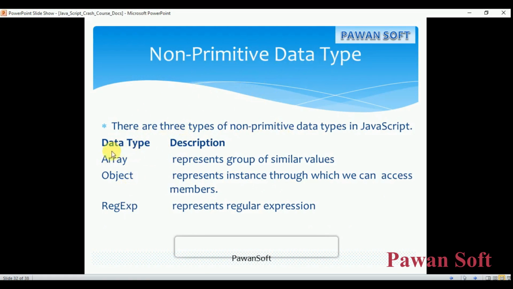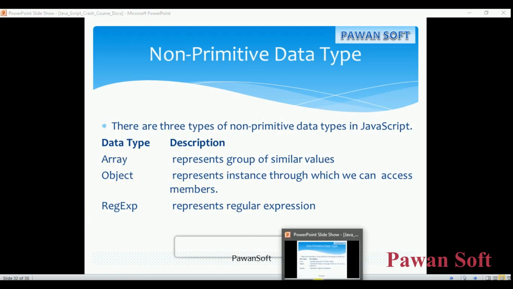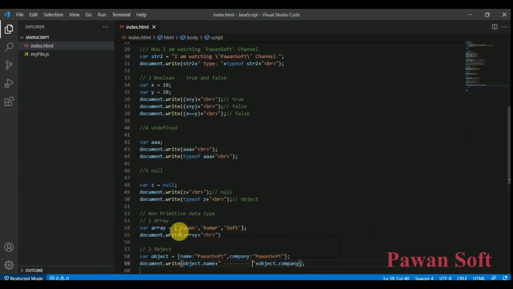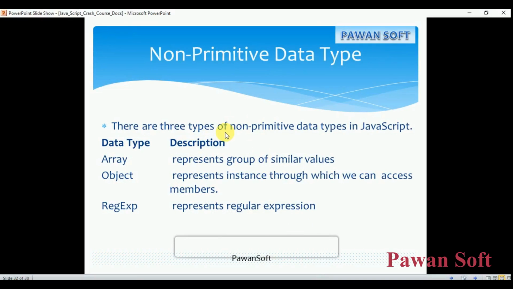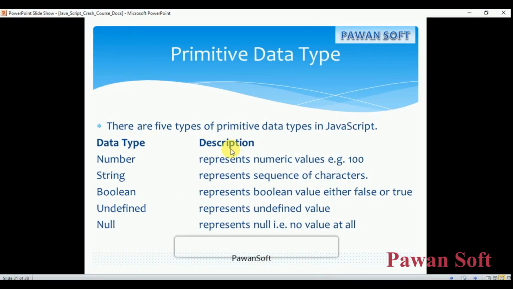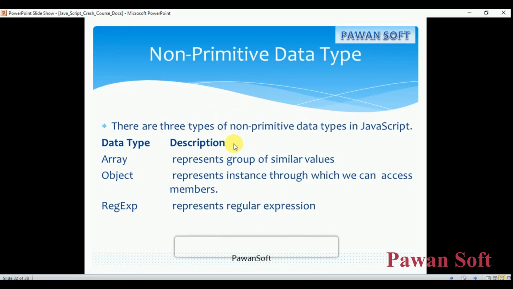We have seen array and object. Regular expression we'll see in the next video. We have a separate video for this, and we'll see array and object again in detail, but for now we have seen the basics only.